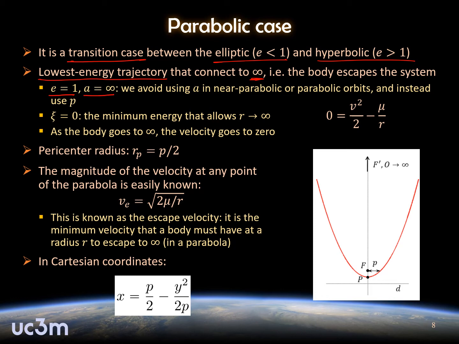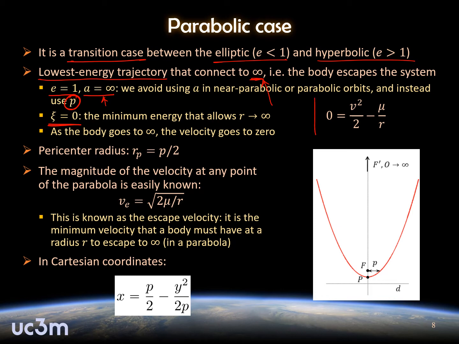Now, since we don't like working with this because this is not really representing what is the size of our parabola, instead we use a parameter that is well posed, which is the semilatus rectum. Okay, so the semilatus rectum, or the parameter of the orbit, is always a finite value and a positive value. So in cases that are close to parabolic, we tend to use p instead of a to represent the size of the orbit. The parabola also has zero energy, and this is important because it is related with what we just said over here, the fact that we can go to infinity with this trajectory.